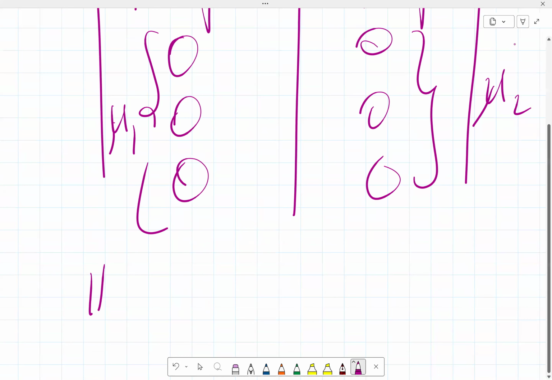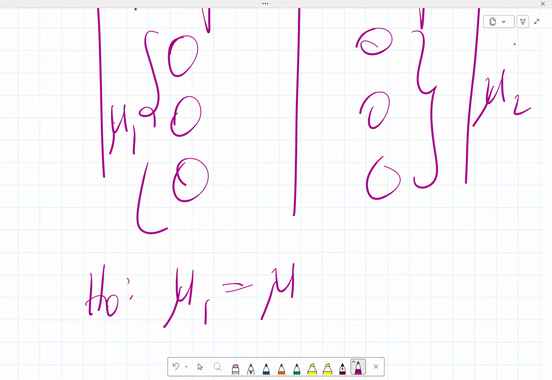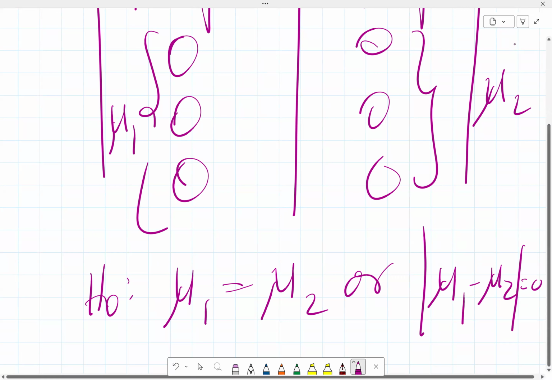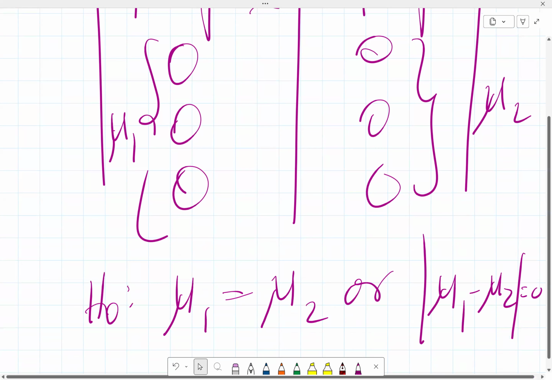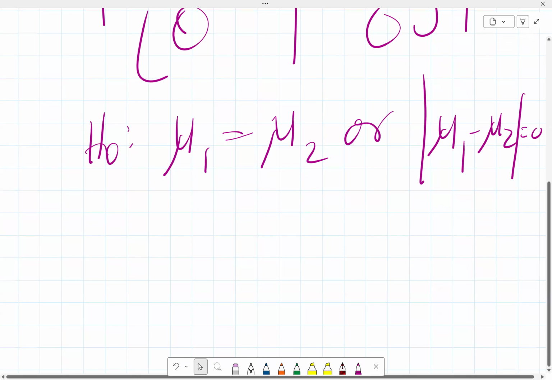So the null hypothesis is that there is no significant difference between mu1 and mu2. So we can simply say mu1 is equal to mu2. There's no significant difference. Or the other way to look at it is that the absolute value of mu1 minus mu2 is equal to 0, because there's no significant difference. So Microsoft Excel's Analysis ToolPak provides a convenient way to perform various types of t-tests without needing complex manual calculations. The calculation for t-tests can be quite complicated. Not so complicated though, but it has a formula that you have to follow step by step.